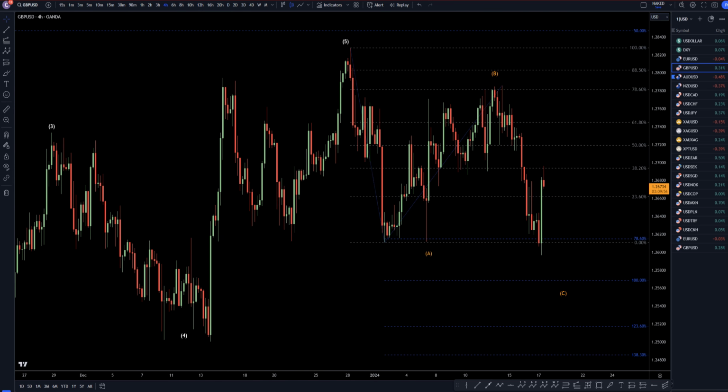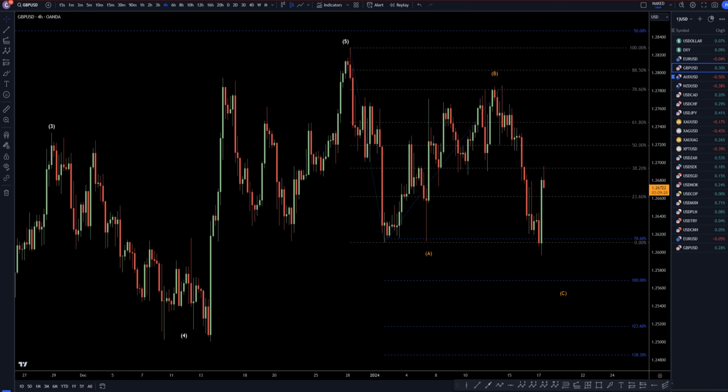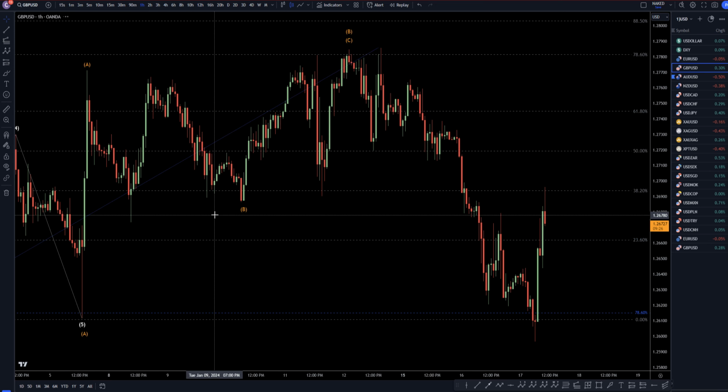On the 4 hour time frame, today's pound news definitely did cause a nice and positive move up, and we definitely got some breaks of structure. So, at least for the time being, I probably would look for some longs, but I do think that more likely this is going to actually end up going back down. It might even end up being like a 1, 2, 3, 4, and 5 of wave C. Like I said, I think it's more likely that it will go down, take out the low of wave 4, so it makes a lot of sense for this move up that we have today to actually be a correction to the move down, like a wave 2. So, taking it down to that 1 hour time frame.